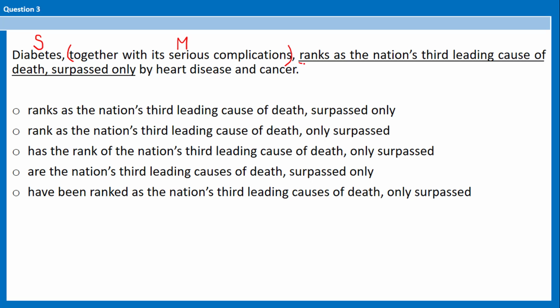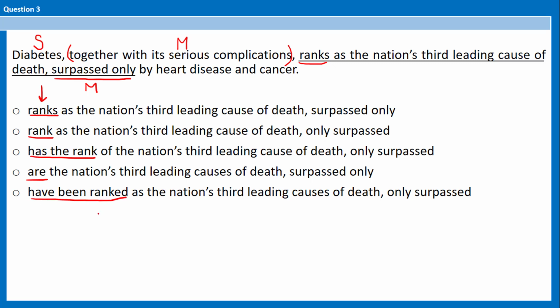Again, diabetes ranks as the nation's 3rd leading cause of death, comma, surpassed only by heart disease and cancer. That last part, surpassed only, is also a modifier, okay? So diabetes ranks, that's the main clause. Focus on the splits now. Ranks, rank, has the rank, are, have been ranked.